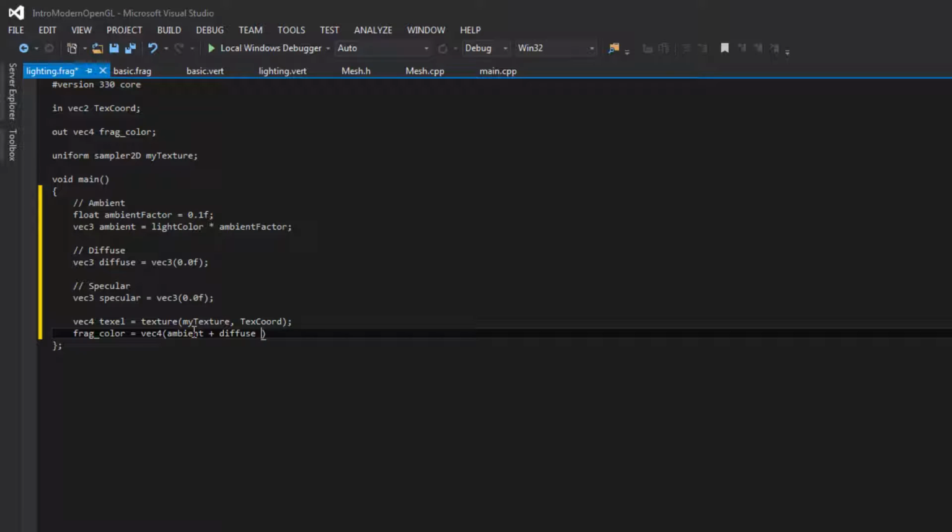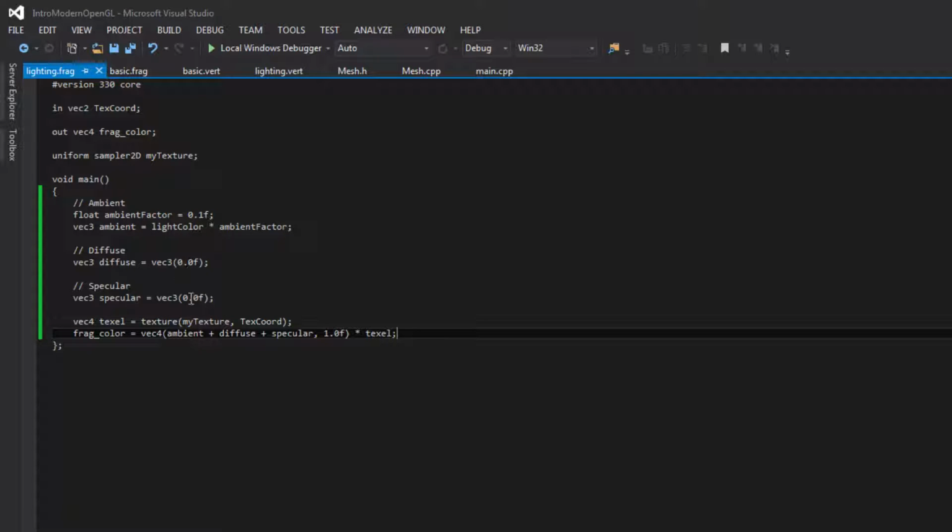If you remember back in the slides, I said that Phong lighting combines 4 color components, but we're only worrying about 3: ambient, diffuse, and specular. We're not going to be dealing with emit in this tutorial. Okay, so that's it. Basically we're setting the ambient to the light's color times some intensity factor.